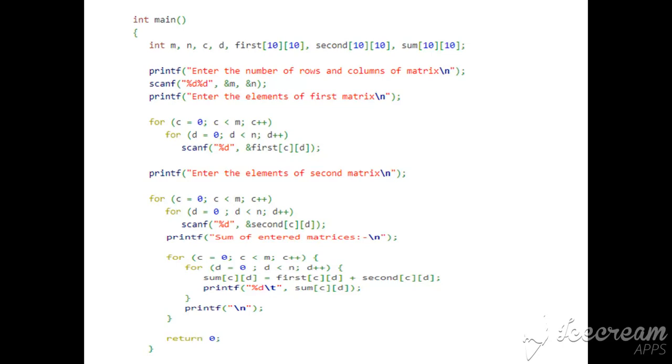After the entire elements of the first row are printed, we would like to go to the second line. So that is the reason you have printf \n. Every time you move from one row to the subsequent row, you will have to introduce a new line. So we are doing that with the help of printf \n. Now once you have gone to the next line, the control goes to the outermost for loop. C was earlier 0, now becomes 1. So 1 is less than m.